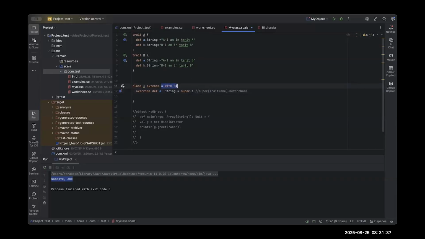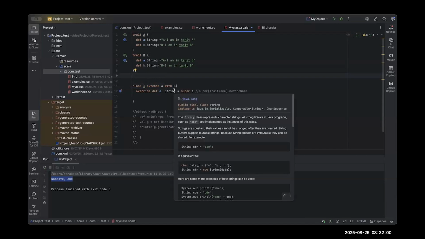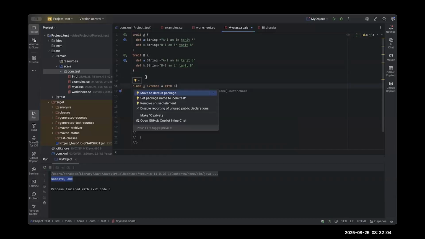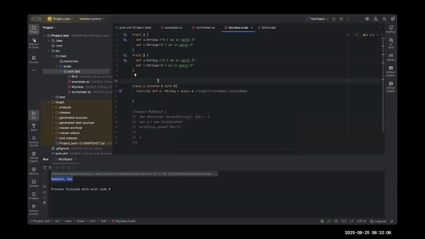Trait A and B are child classes? No, the child class is this, which can extend. These are the parent classes. How can A and B be the child classes? A child class will always extend the parent class. So X is the child class and it is extending parents A and B. We have seen in the examples where class Bird extends Animal.